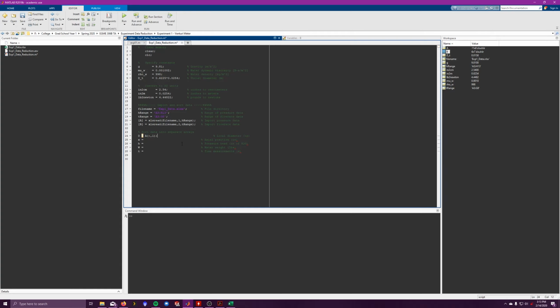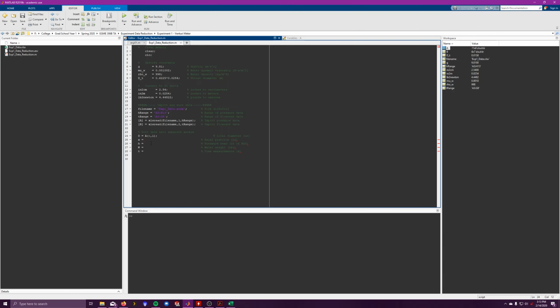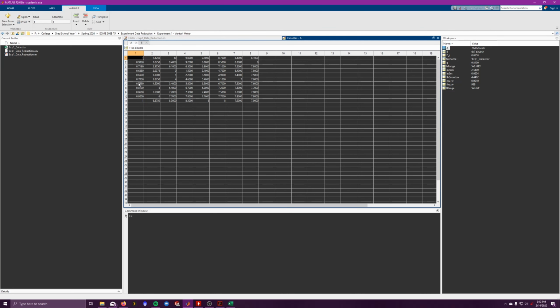So let's look at this now. So I want the diameter here, so we want it in this matrix A. And then I have a colon here, that means all of the rows in matrix A. And then I want the first column. So that's this column here.